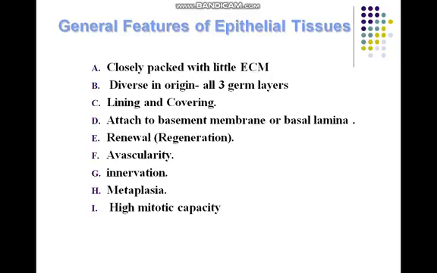They either form a lining in the human body or cover the external surfaces, and they have a specific attachment to the basement membrane or basal lamina, which differentiates them from other types of tissue. And this basement membrane contributes to their polarity, their adhesion, and their organization. They have a capability of regeneration or renewal, starting from the basal surface toward the upper surfaces.